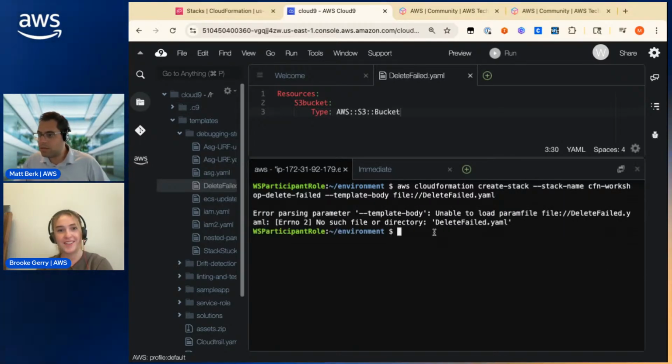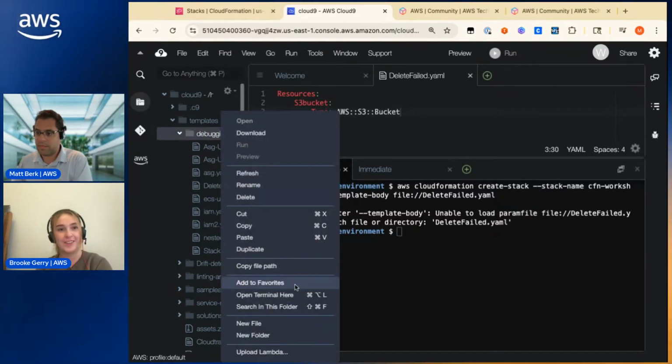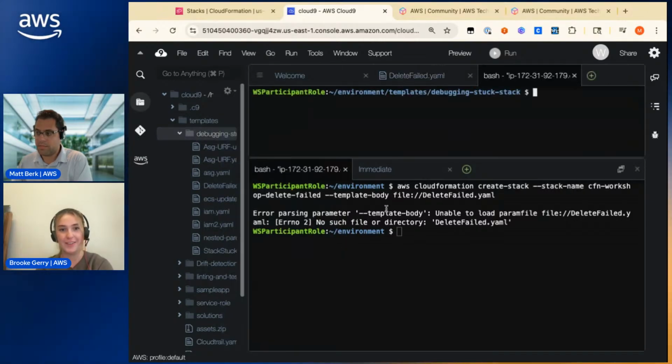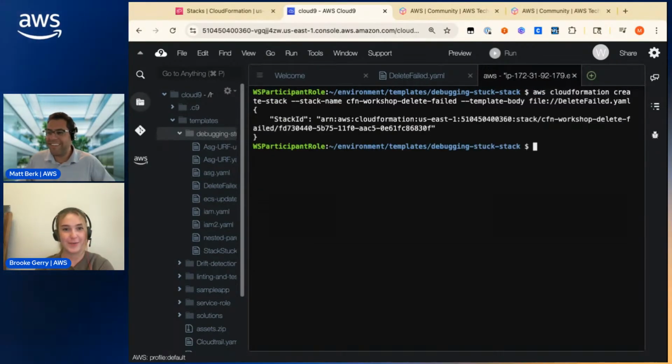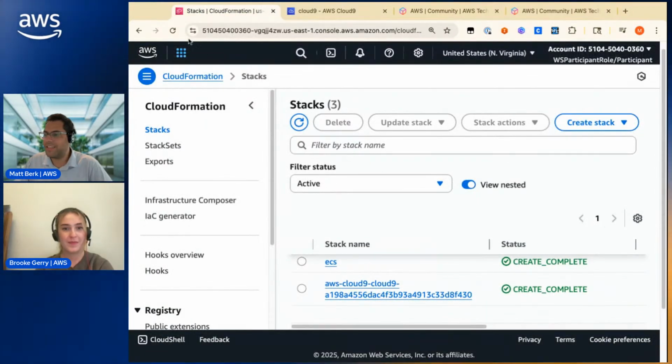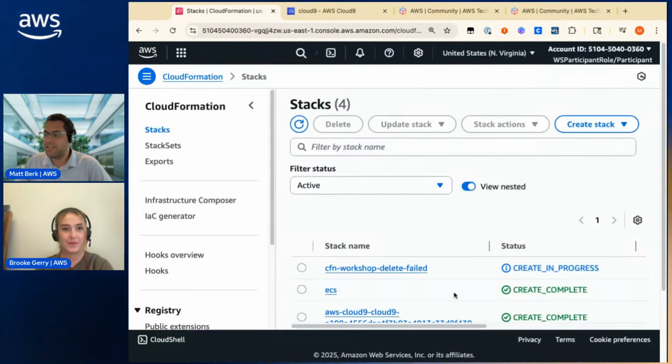I'm interested in seeing what the actual right way to fix this is. Whenever I get these errors, I look at the resources that aren't getting deleted, and I just go into the console and manually delete all of them. Oh, no, such a pain. So we're just deploying this. Delete failed. Again, sometimes it's watching paint dry.